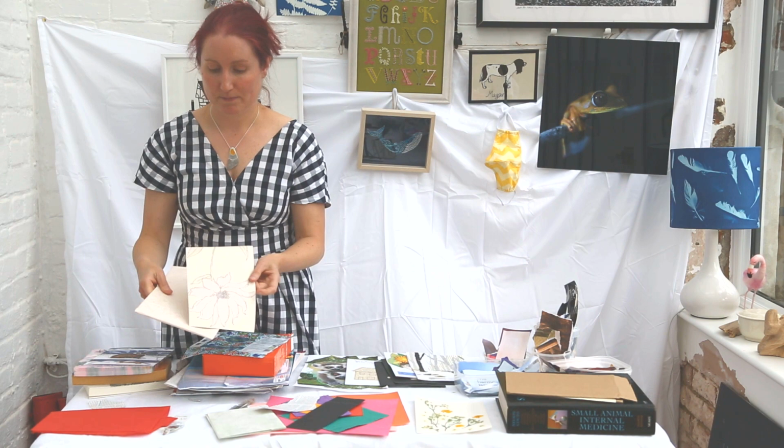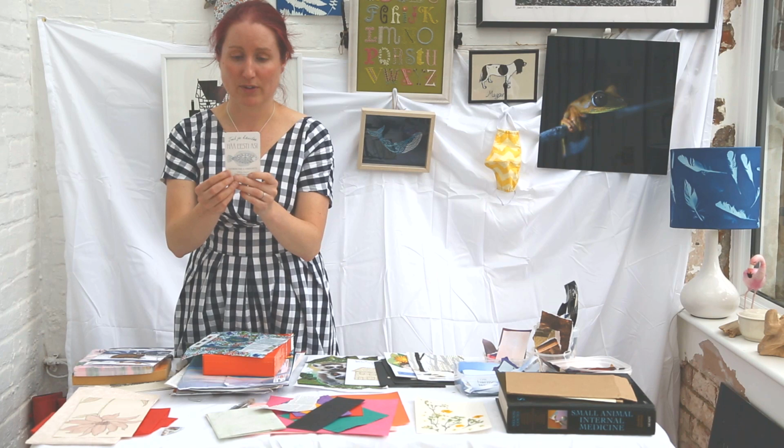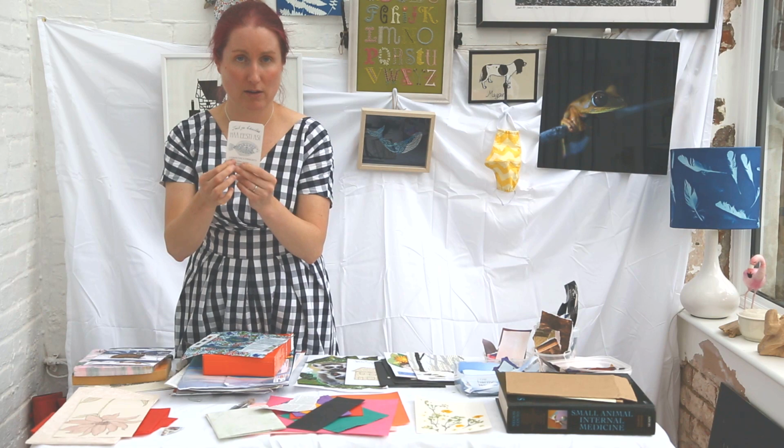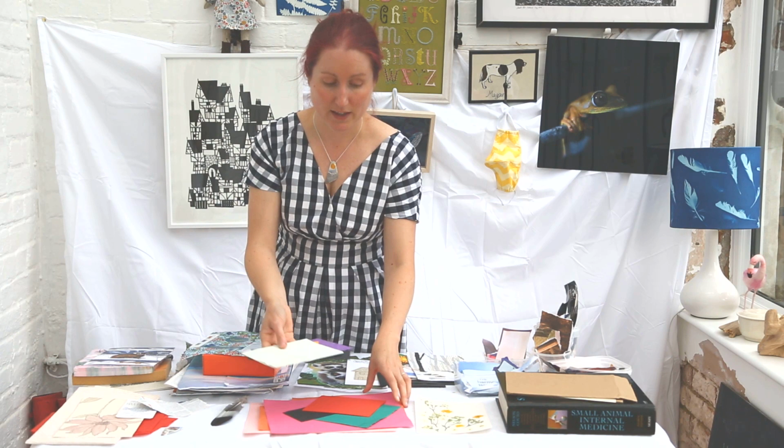When I go travelling or go out, I like to collect things that have got lovely design on them. So this is a little card that I picked up in Tallinn, a little advert. But I love the design of this fish here. And I think at some point I'll cut that out and reuse it in something. You might also have a cupboard of bits as well. So you have maybe some offcuts of card or paper that you don't quite know what to do with, but it's worth keeping them for things like this.